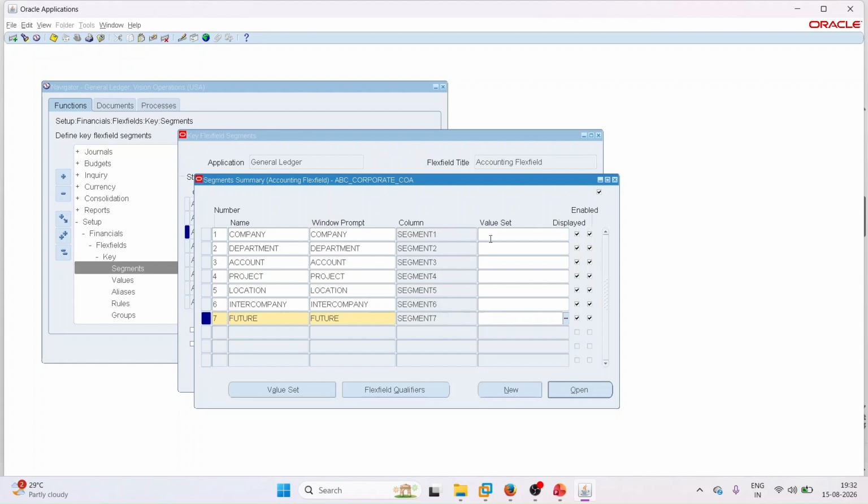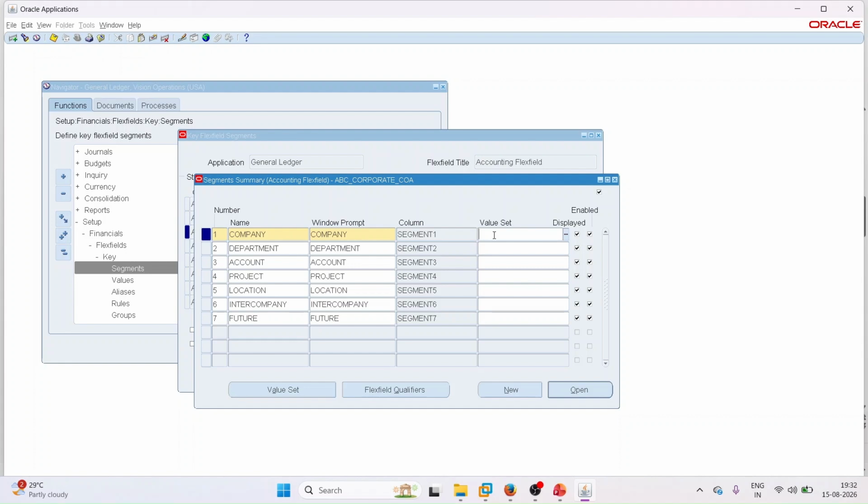And now come to value set columns. So next we need to define a value set for the segment. A value set controls the type and format of values that users can enter for a segment.